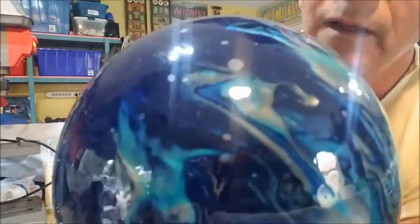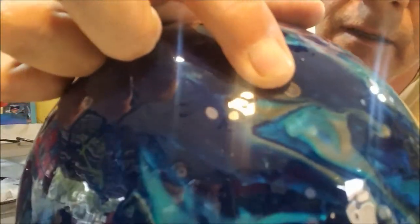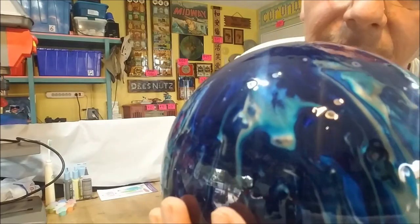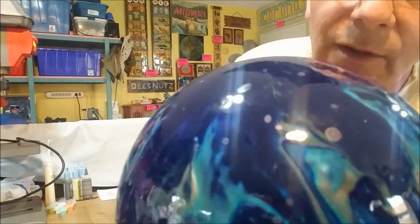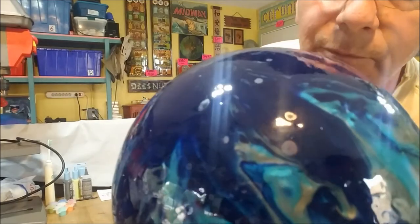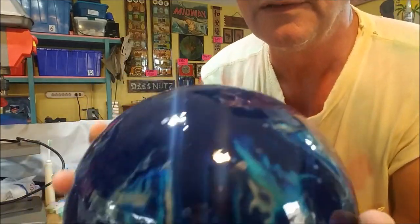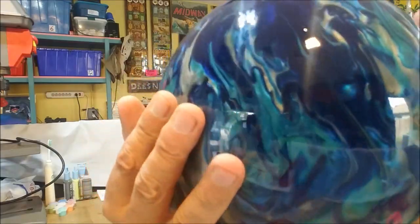But can you see those spots? I think something got on the ball after I sanded it and washed it. I don't know if it's oil. You know, it might be stain from another project I was working on. I'm not sure. But again, I could fix that. But my wife says it's nice the way it is. It looks like planet Earth.